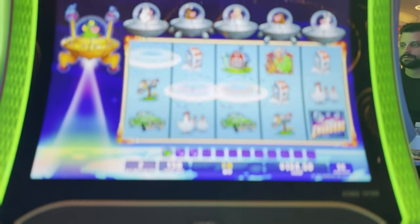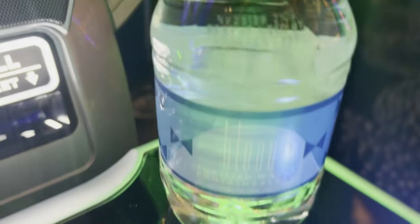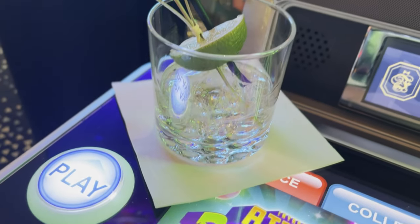We played one of my Invaders of the Planet Mula games for probably an hour on the same hundred dollars. I find the machines here are a little on the looser side — that sometimes happens with new casinos. The drinks are very plentiful too. Our cocktail server was phenomenal; she must have walked by three or four times while I was still on my first drink. We got some decent tequila — she said it was Altos. I looked it up and it's not the greatest, but it did the job.